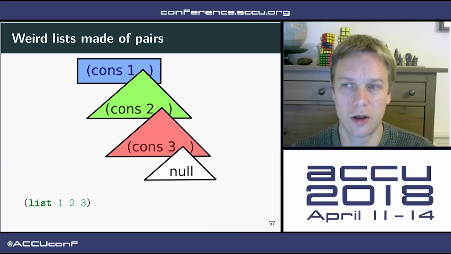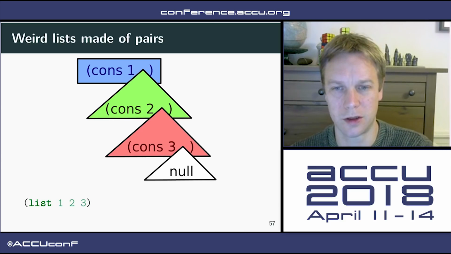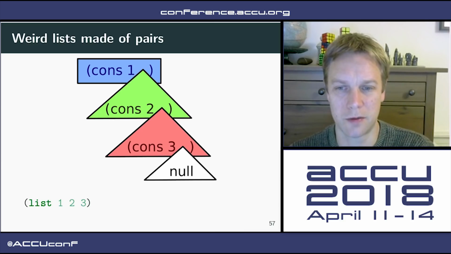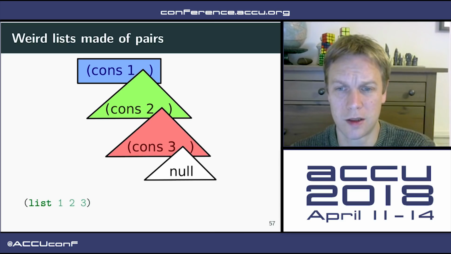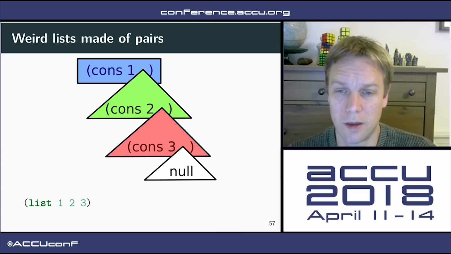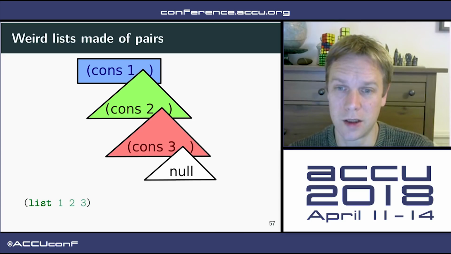If the last thing is not a null, the evaluator won't recognize that this is a list, and it will print it out in the way we saw before with dots in between things, because as far as it's concerned, these are just pairs with random stuff in. But this special type of chain of pairs is something that Scheme recognizes and knows that this is a list, so it displays it in a different way. It still really is a chain of pairs, but Scheme just displays it in this special way.